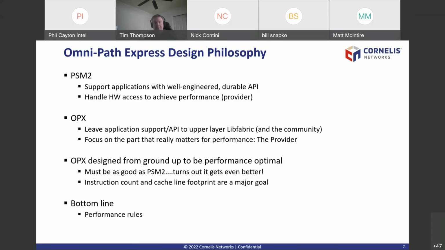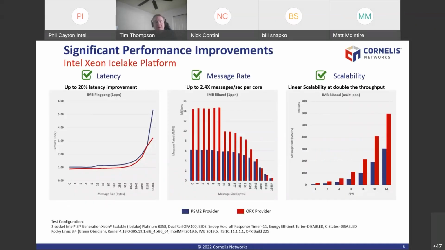So I wanted to show a few benchmarks. These are favorable message sizes for OPX, because right now we don't have bulk transfer going. So anything over 16K message length isn't going to perform well on OPX versus PSM2. But we did manage to hit, I think, 990 nanoseconds for a ping pong on this newer Intel hardware right here, and that's 2 sends and 2 receives, right?